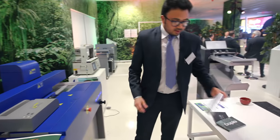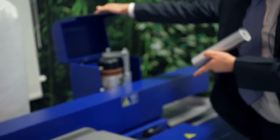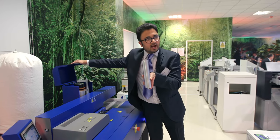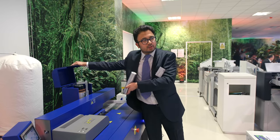The best part of this machine is it comes as a cartridge-based system. We have a closed tank system and the operator can load this cartridge in. It also measures the amount of PUR glue left in the cartridge, and at the end of two weeks or whenever this cartridge is empty, they can unscrew it, recycle it, and put a new cartridge in.